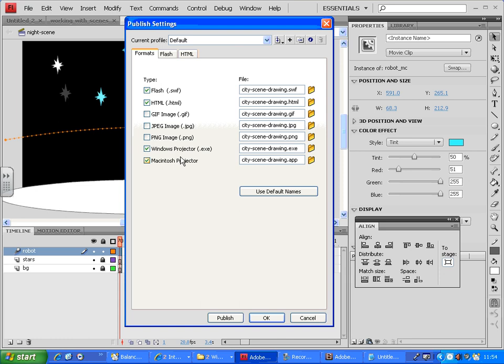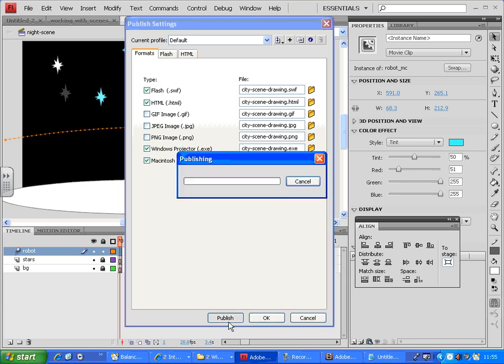The other advantage of publishing into projector files is that clients or anyone else cannot modify your file. Exe can only be opened as exe by double click. You cannot open exes in Flash or in Explorer or in any other formats. So they cannot play around with your files. For that reason, I'm just going to choose these 2 formats as well, which is publishing Flash into various other formats. Now, once you select those formats, as many as you want for your file, you just click on this Publish button, and you will see Flash will publish the whole file into various formats.